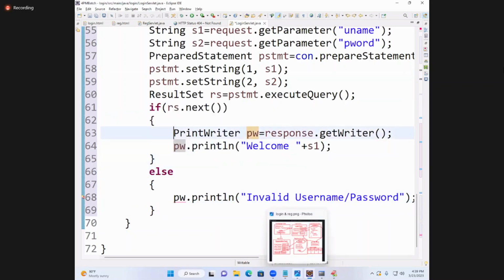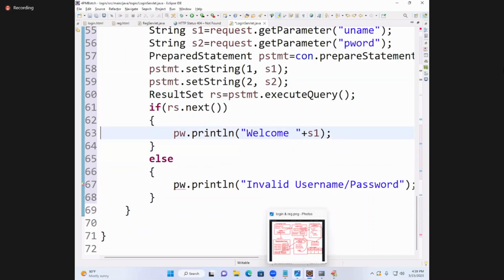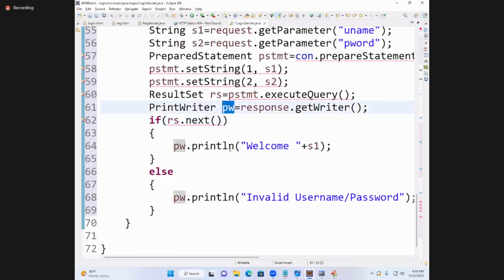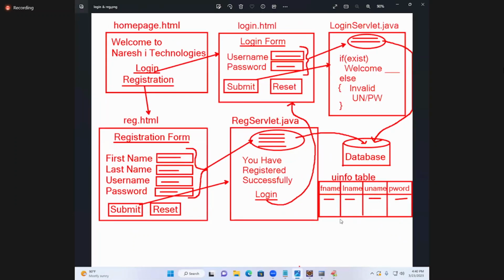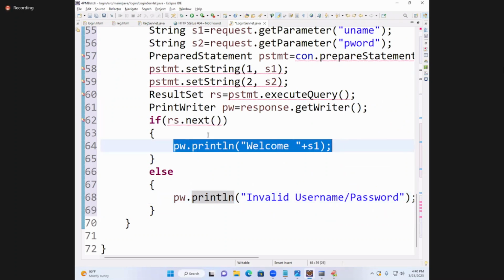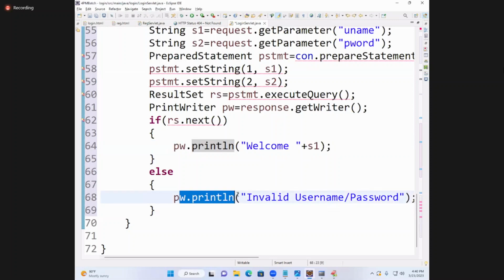That is the reason instead of writing inside the if, you can write outside the if. Okay. Now this PrintWriter, you can access inside the if also, inside the else also. Now it is a normal local variable. If you write inside the if, it is a block variable. That is written outside now. This PrintWriter we can access here also, here also. If you want to write HTML code, and you write it inside the if, that is applicable for only if. If you write it in else, applicable for only else. That's why I'll write it outside.